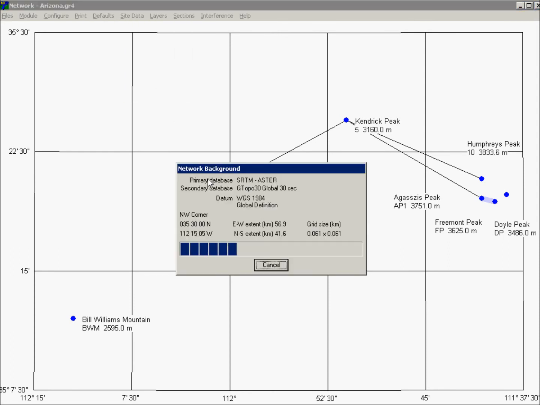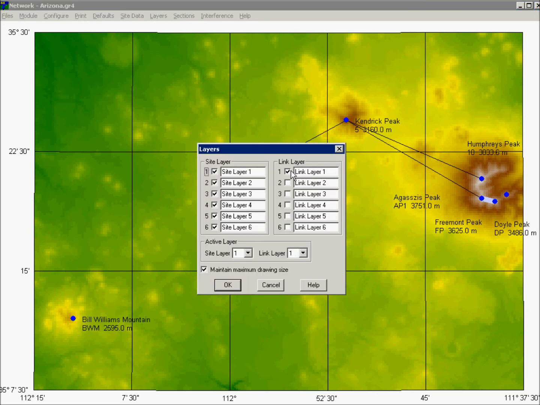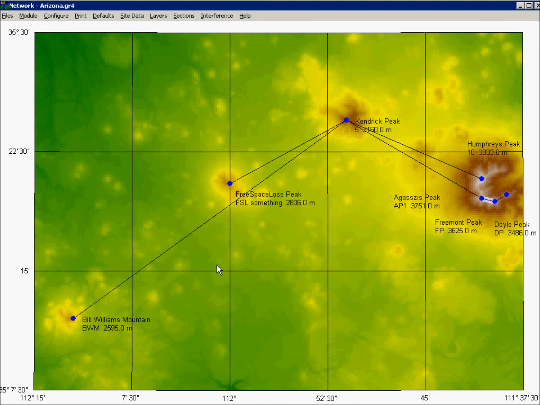It's quite fast. Auto display background is not so clear as in Google Earth. That's why I showed sites in Google Earth at the beginning, but a bunch of details would put your network in the second plane, and that's not our intention. I can also enable all layers now, and that's pretty much all.